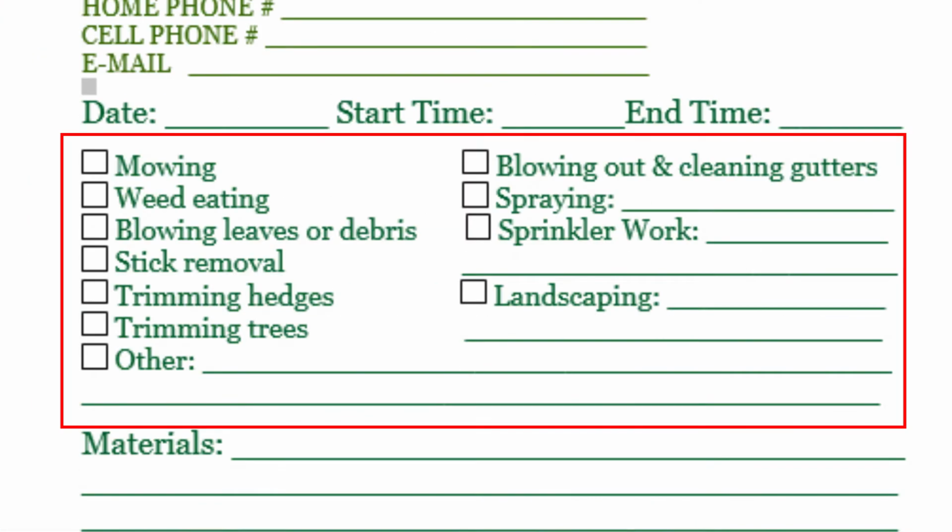Guys, if we jump into Generation 2, this is going to be our additional services provided. This is a sheet that my guys keep on their truck now. What we found with that older form that we just looked at is the penmanship, being able to really read exactly what it is that we were doing. So we took some of the most common services that we offer on a regular basis to these new clients, and we just put it into an easy checkbox form.